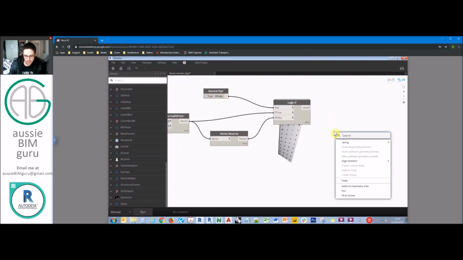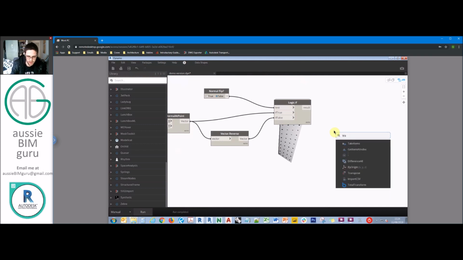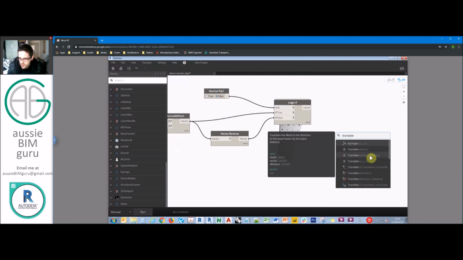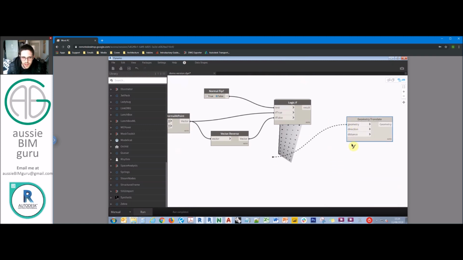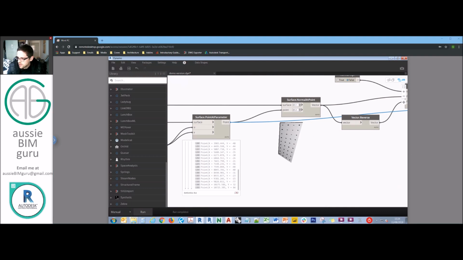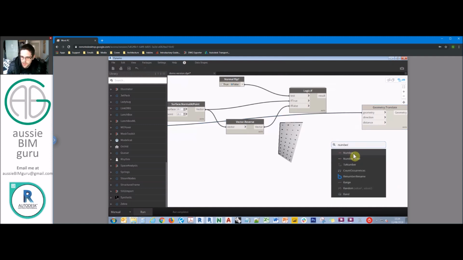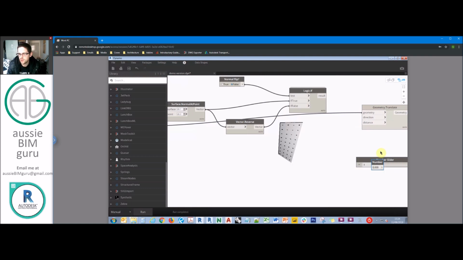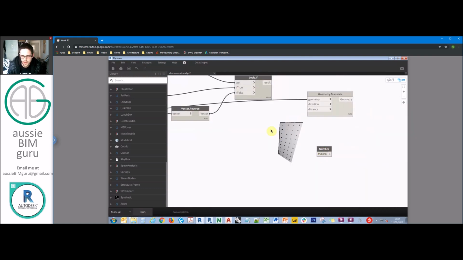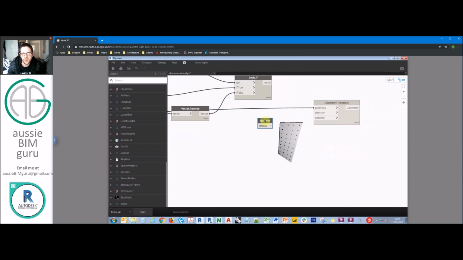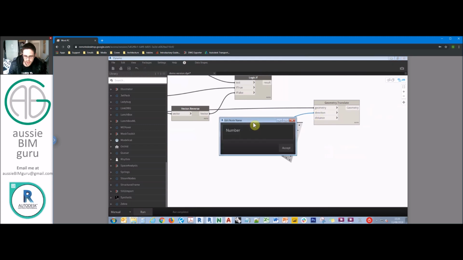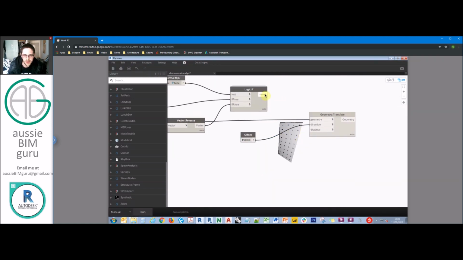And we want to be able to translate our points in this case. So we'll take the translate geometry by vector and distance, or direction and distance. Okay, so we're going to offset our points by a number that we can control. So we'll just get a number node. Probably not a number slider because we want the user to be specific. I find 150 is a pretty good distance in most cases. That will get you off most surfaces if you need to be off them. We'll call that offset, and we'll go set our inputs right at the end. Offset. Okay, and then the distance will be that vector as it results from the particular point.